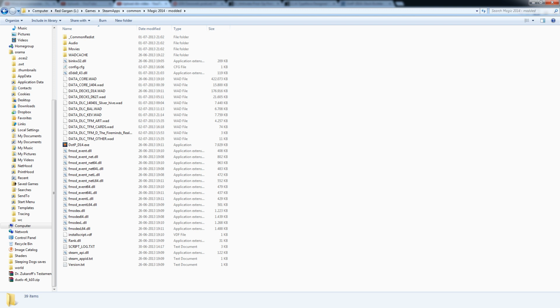Before I get ahead of myself here, one thing that I will mention is I'd like to give a shout out to a bunch of modders. First of all, Dr. Legend for letting me know that the new mods for Magic 2014 were out. Huge shout out to all the different modders who already have decks out, even the ones which are kind of dubious. Well, enough about that.